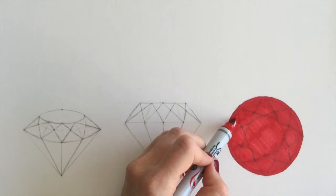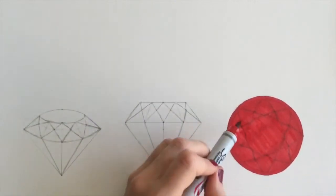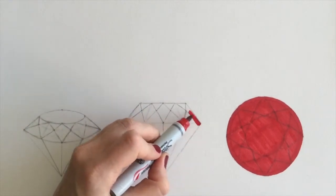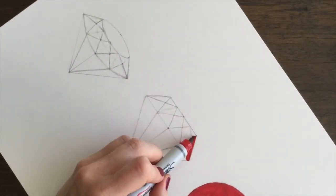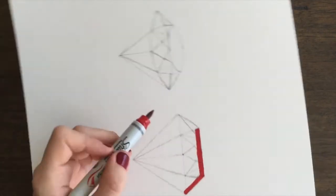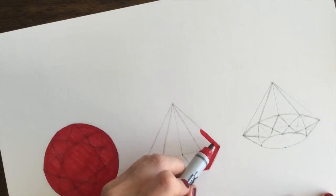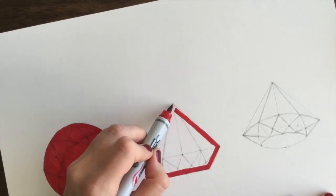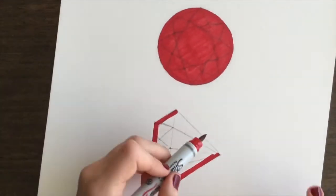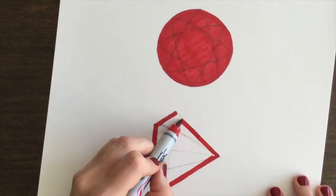I will say I don't normally do that in my videos because I think that's super distracting. I really try to draw the video with the paper kept in one position so that it's more helpful when you're watching. But when I'm actually drawing, I'm moving the paper all over the page, or all over my desk or my drawing board. And I encourage you to do the same thing.